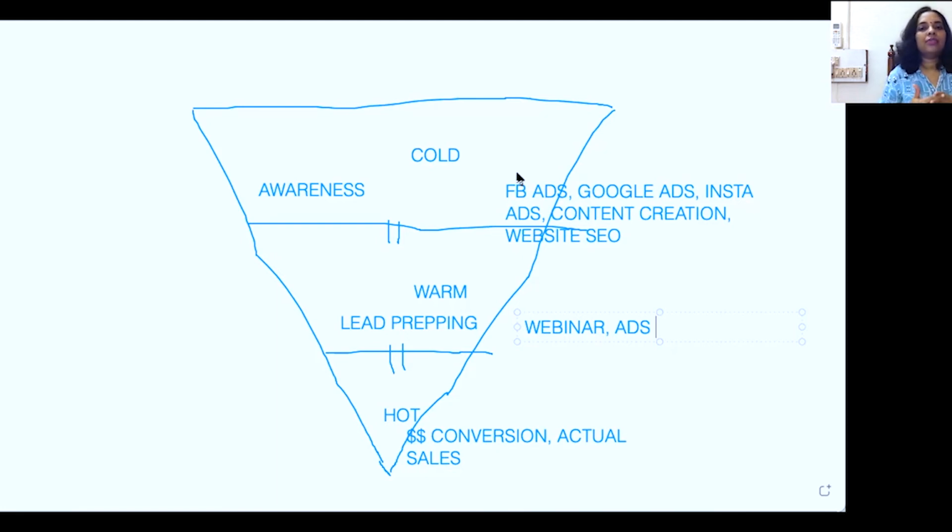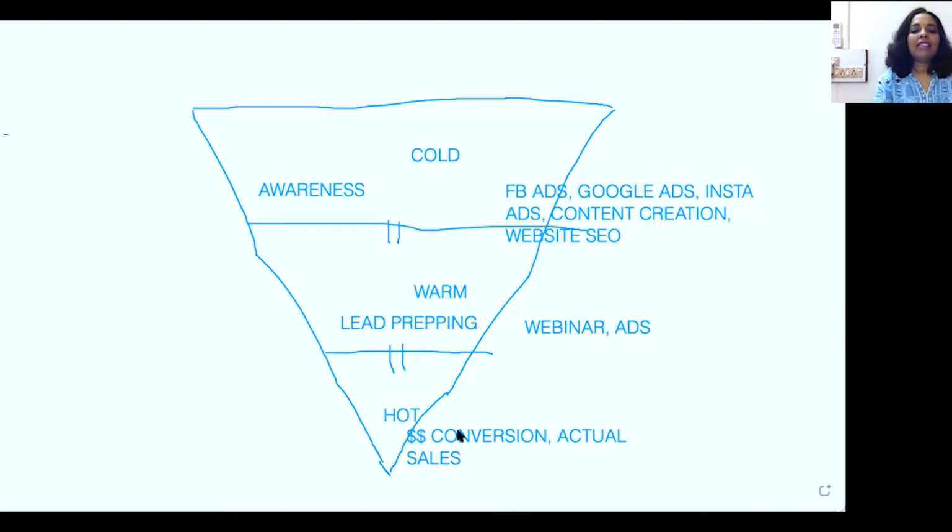What we are trying to do with this phase is pre-qualify the prospect. In the first phase, we are just asking for name, email ID, and probably a phone number, wherein most of the people who fill it may not have an immediate requirement to buy or sell from you. So in the warm or lead prepping stage, we are trying to pre-qualify them, so only the most interested parties fill out that lead form. And before that, because you have done all of these activities, you have created a lot of content, you have done free webinars, you have provided a lot of knowledge and information to them, they would be really interested to fill out this contact form.